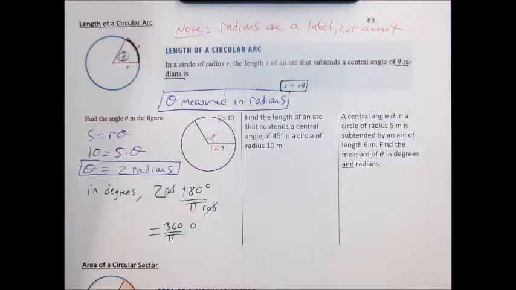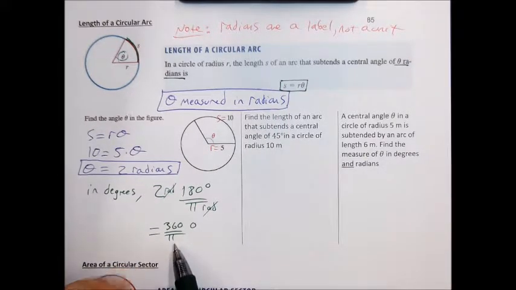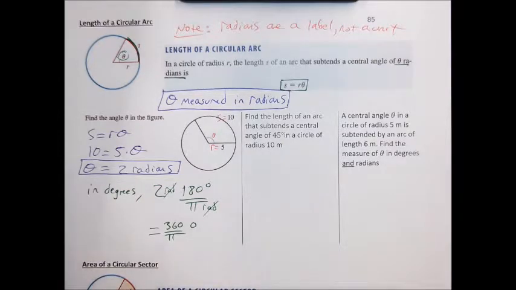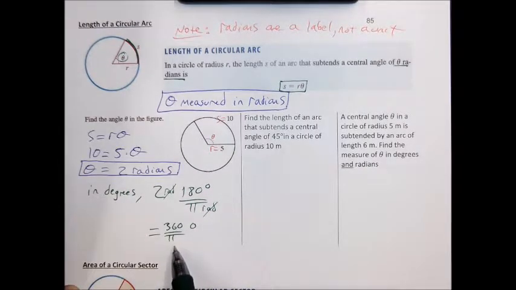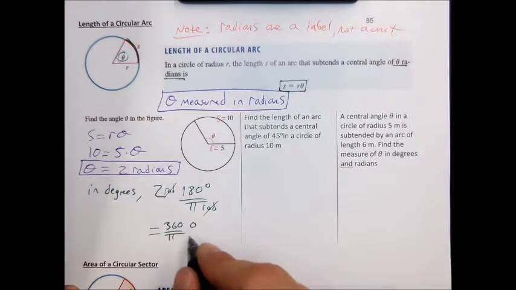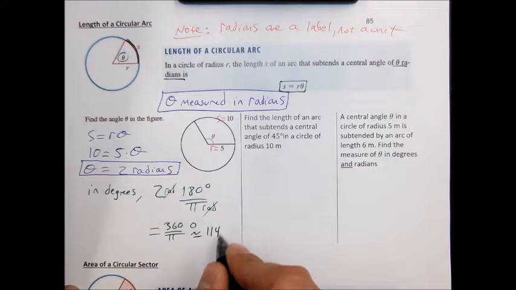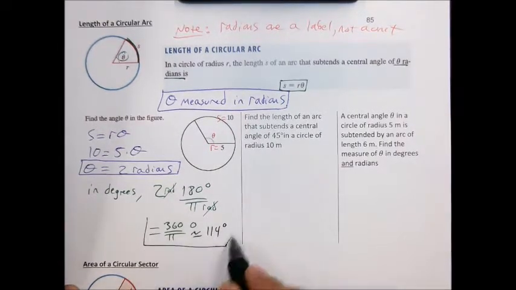And so the second thing I want to point out, which seems to be a small confusion for people still, is don't forget that pi is a number. We just leave it as pi a lot of the times, but it's 3.14159, and so on, right? So this, we could actually divide 360 by 3.14 and get an approximation for this. This is about 114 degrees.